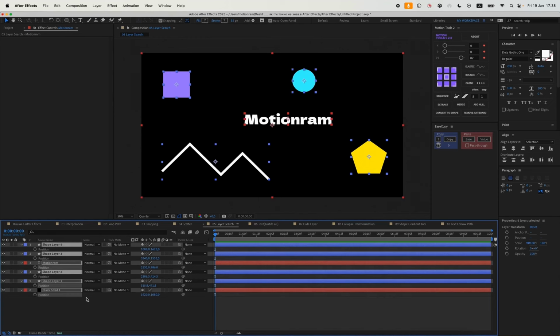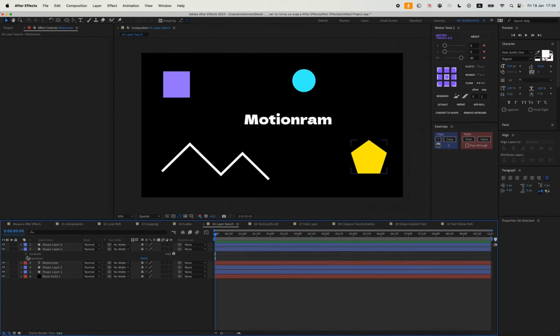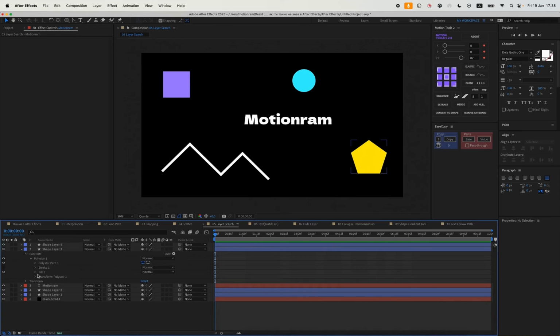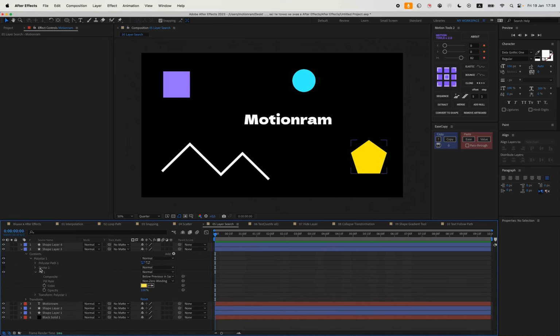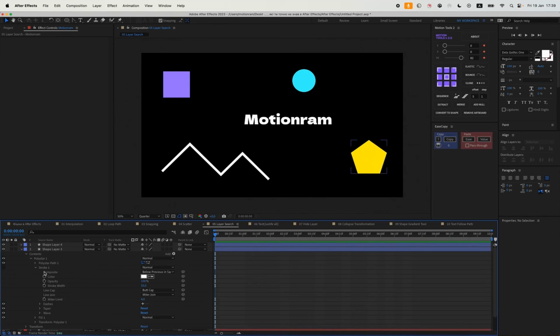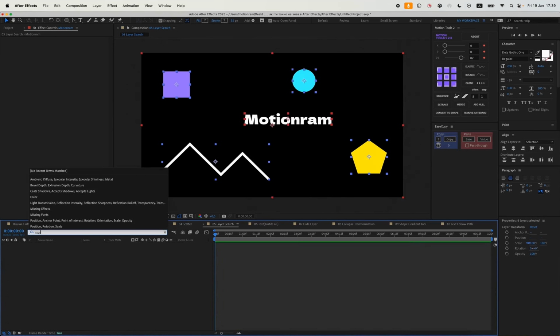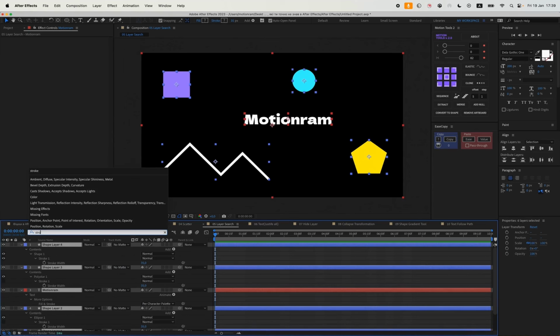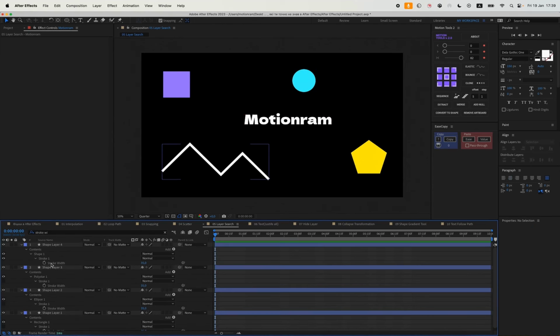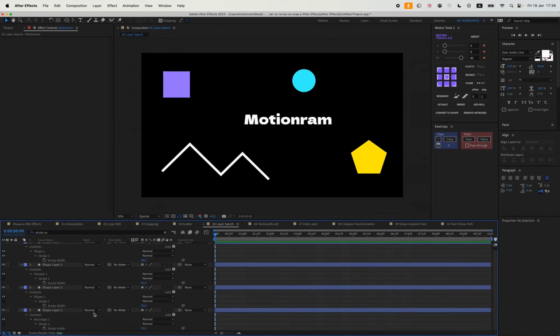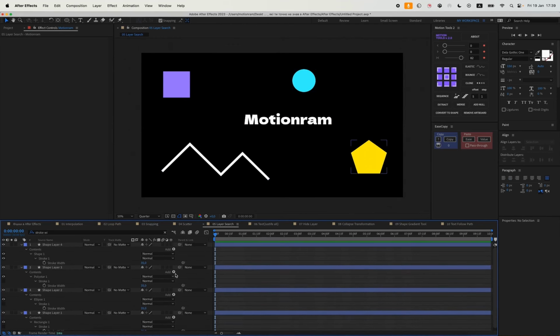But if I want, for example, to find somewhere here some fill, color, for example, or stroke width, I can just simply select the layers and type stroke, and it will immediately show me all the strokes in which layers it is, and I can quickly change it.